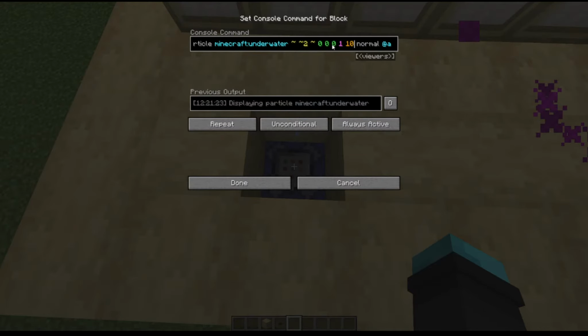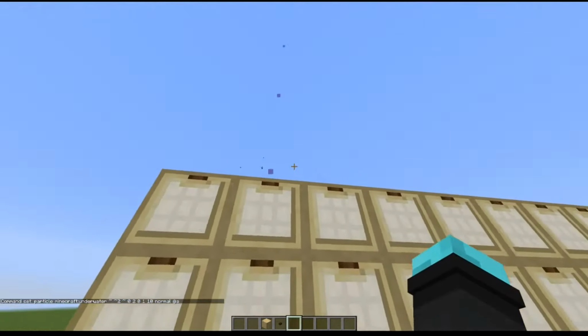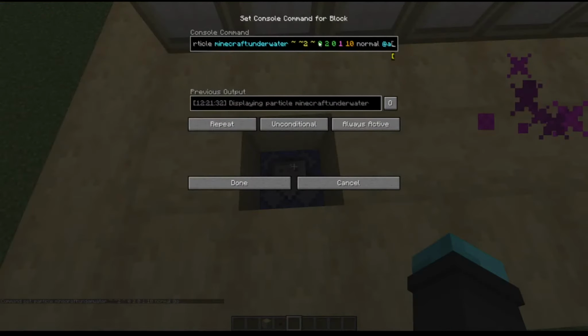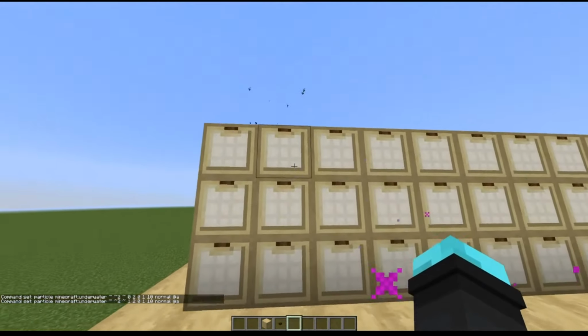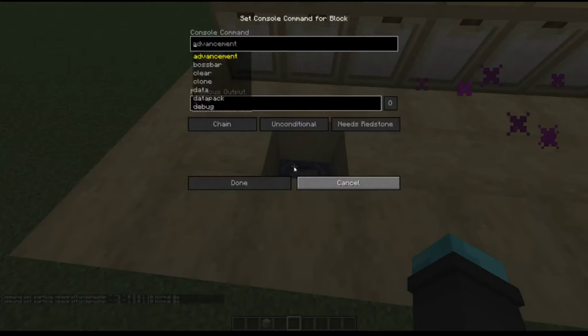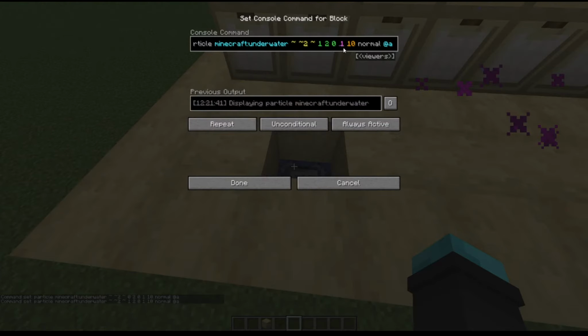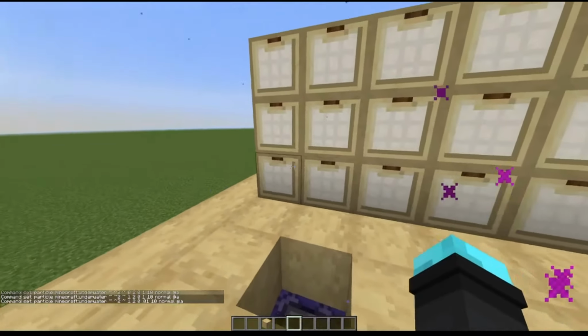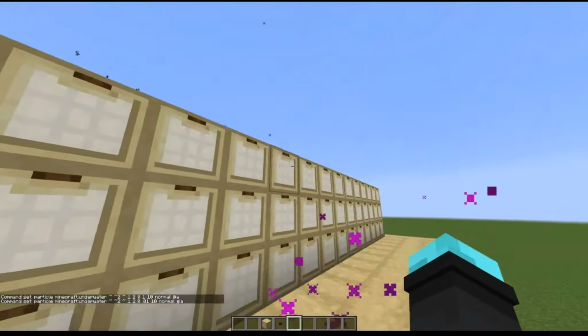I really don't. Even if I change this to like 2 or something, that just extends that. I guess it's like that. It doesn't really make much sense. It's just little flashes.